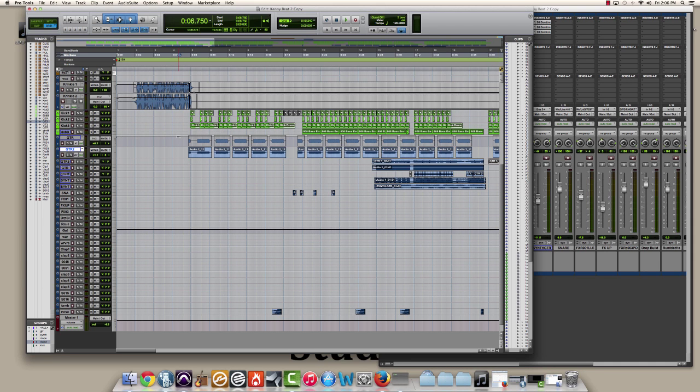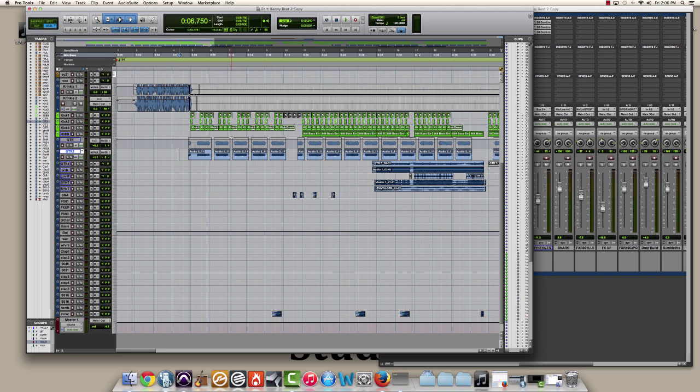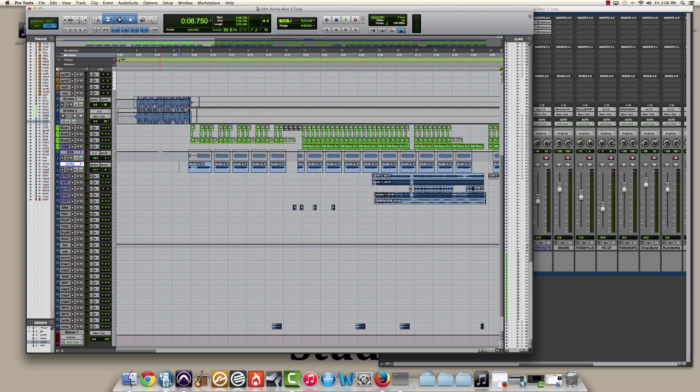Bouncing is another word for exporting an entire project once you have completed it. Since Pro Tools calls it bouncing, that's what it will now be referred to during this tutorial. So, if you're completely finished with a song, this is how you go about making it an MP3. This tutorial will teach you the importance of bouncing, where to save a file, what to name it, and some other great features of bouncing that Pro Tools offers.